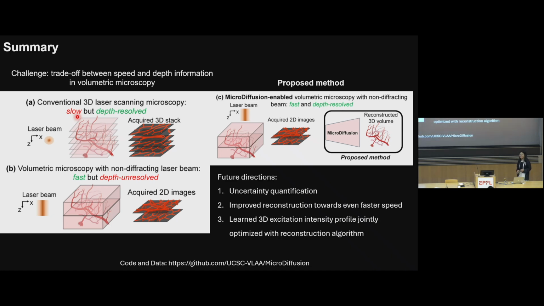Some interesting future directions: I'm working in a kind of dangerous regime for science, where we try to design methods that are reliable for scientific research. So I see it's really necessary to study more seriously how to quantify the uncertainty within our data reconstruction, so that we can give biologists a better understanding of the post-processing of the data to interpret any biological insight. Also, it's very interesting to see how we can go beyond this one order of magnitude improvement in speed to more ambitious speed-ups, where I was hoping to go about 2 to 3 orders of magnitude faster.